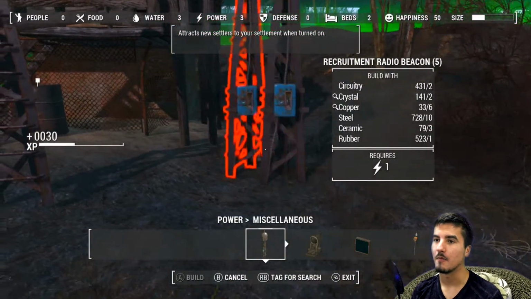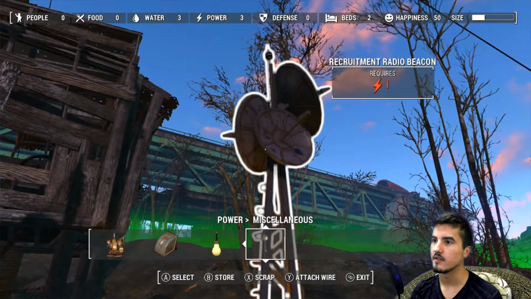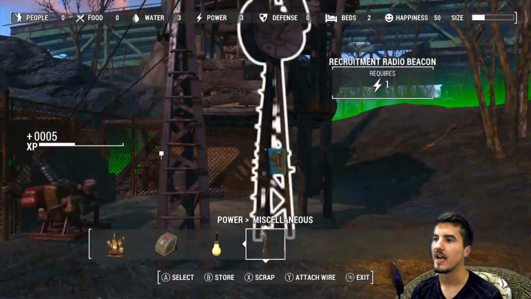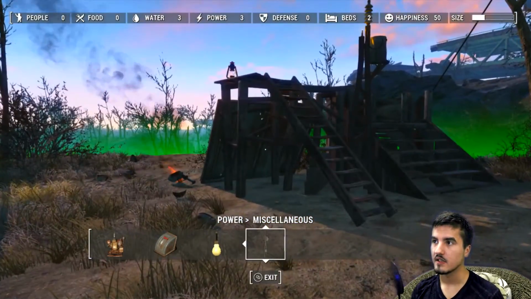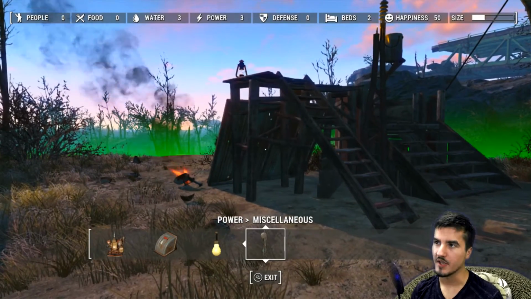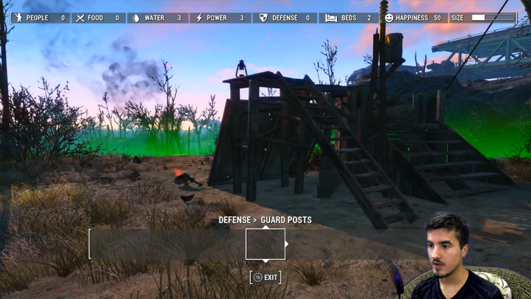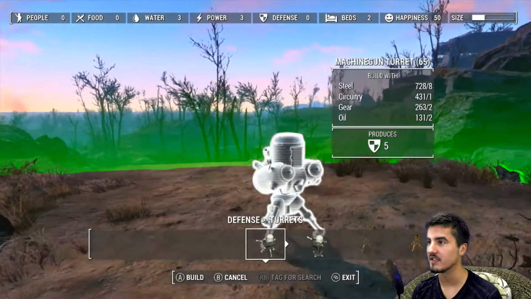Okay, power. Miscellaneous. Bam. We'll do one of these. Bam. Does it have enough power? Yes, it does. Okay, so now we got people here, which is nice. We don't have any other people here, so I don't know why it's like that. But we got defenses, so let's give them tons of heavy turrets. Actually, no, we're not doing that.